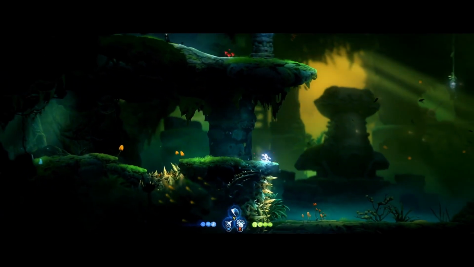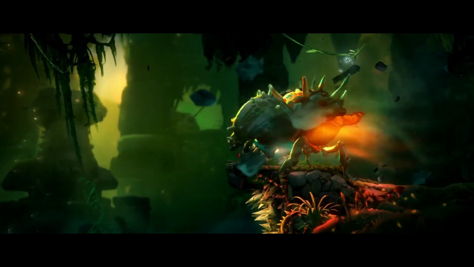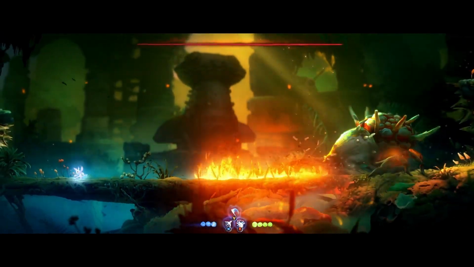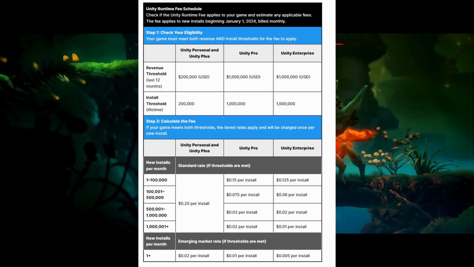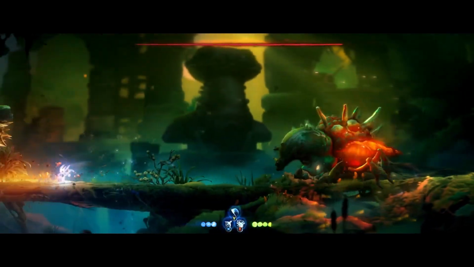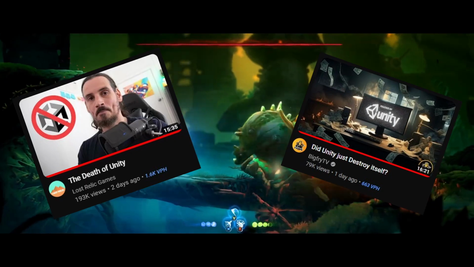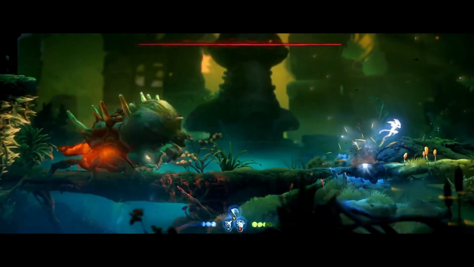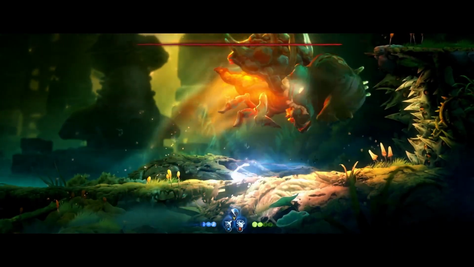So when I first read through the whole Unity post, being a person who is not 100% sure on the business side of game development, I read through it fairly quickly. My initial reaction was, okay, this isn't great for people using Unity, but it's not horrible. Then, before I went to the forum, because I didn't know there was a forum post, I watched a couple of videos, Lost Relic Games' video and Big Fry's video on it, and I'm like, oh, there's a forum post that makes this 1,000 times worse. And I went and looked through the forum post, and it was, oh my god, this does make it worse.